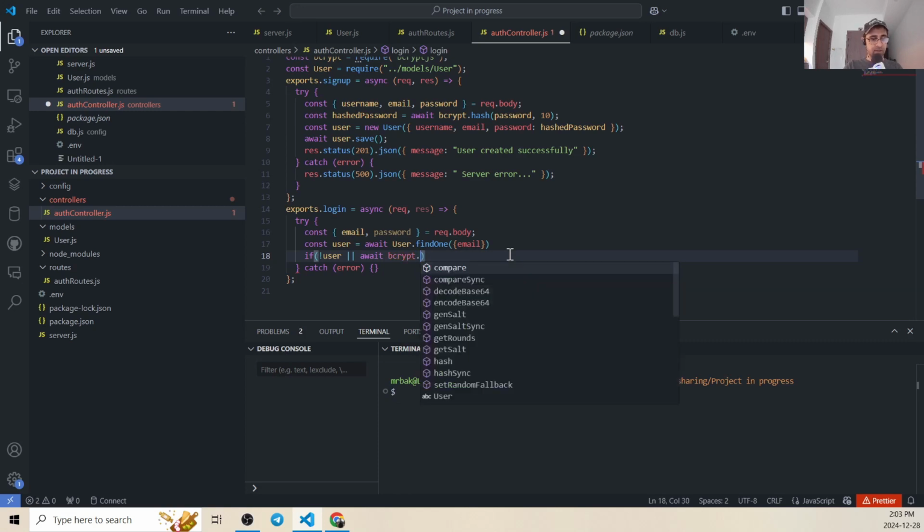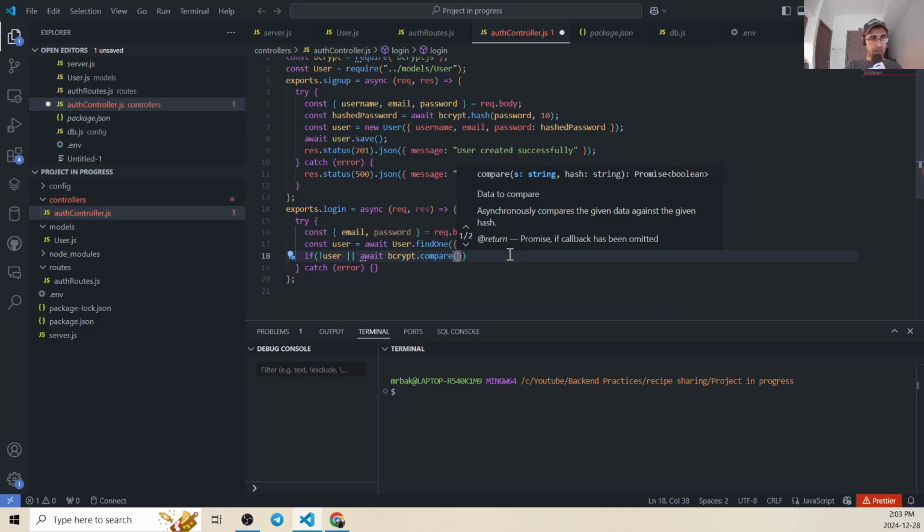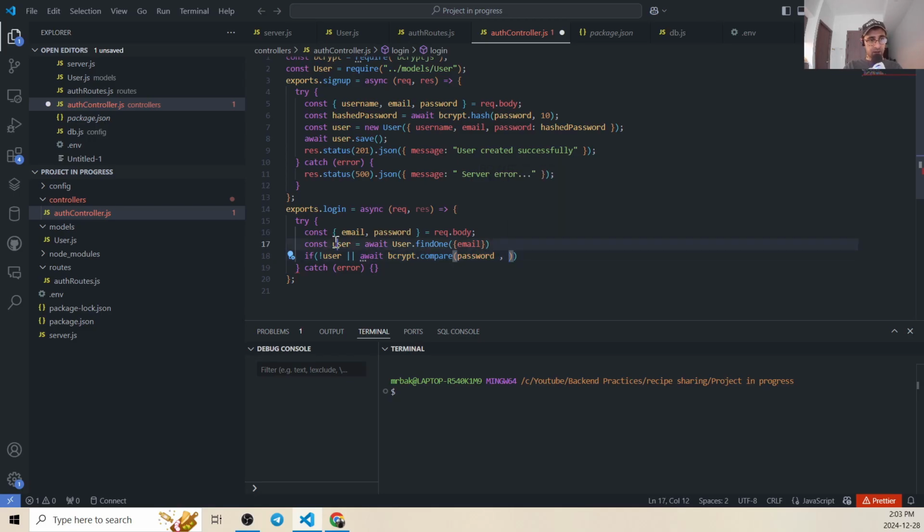We're going to use the compare method in bcrypt and compare the plain text password entered by the user with the one that we've got from this user, which is an instance of the user schema.